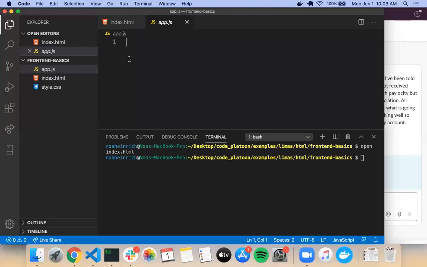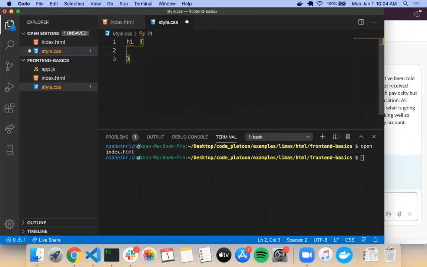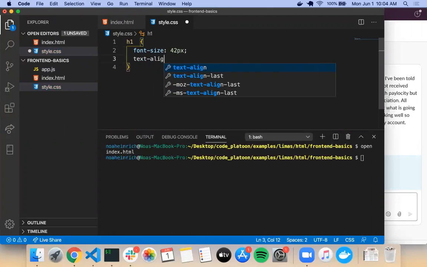And let's say we want to make our title a little fancier. I could do H1. Maybe up the font size a bit. Maybe put it in the center of the page using text align.